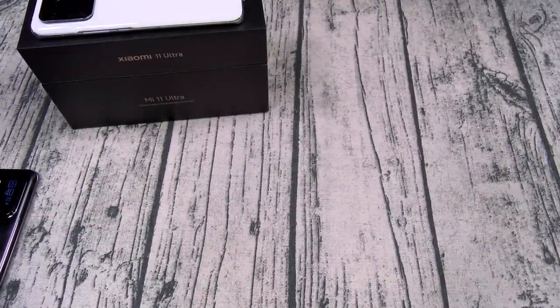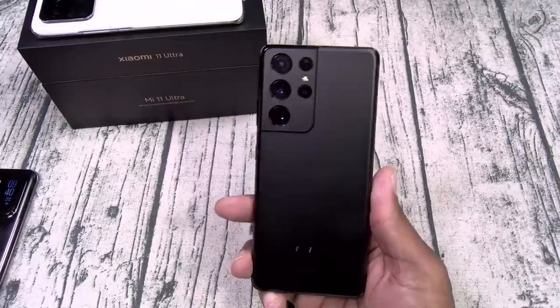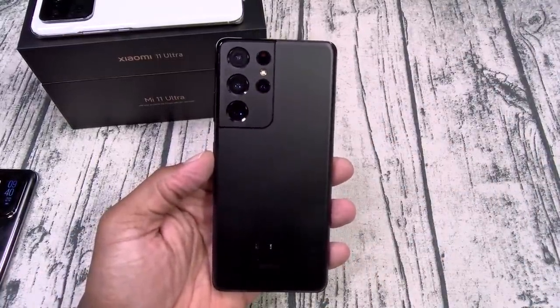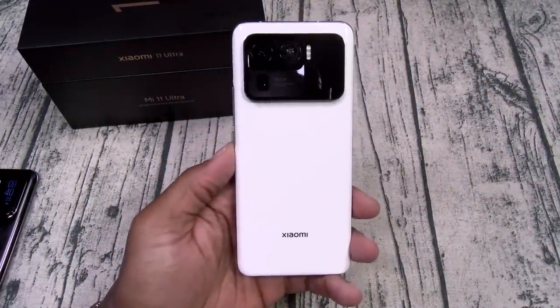Samsung, you had a nice run, all right? You can't be on top forever. You had a nice run. This is now officially the second best Android phone on the market as of right now. The Mi 11 Ultra is the new 5 gangster.